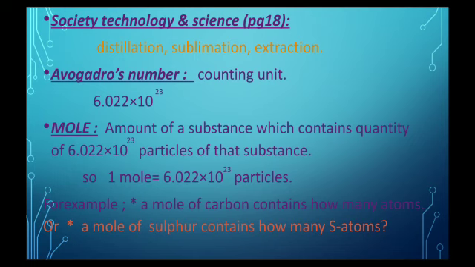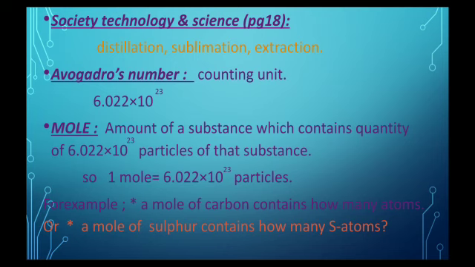Okay, now the next topic is Avogadro's number. Avogadro's number is the decided number for counting the smallest particles, and it is usable only for counting atoms, molecules, or formula units. Whenever we go to a shoe shop, we don't ask the shopkeeper to give us 2 shoes or 3 shoes. Instead, we ask him to show us pairs of shoes. The word pair is used to show the quantity 2.